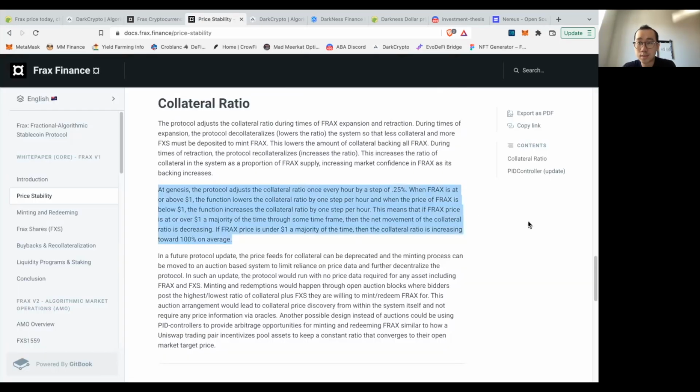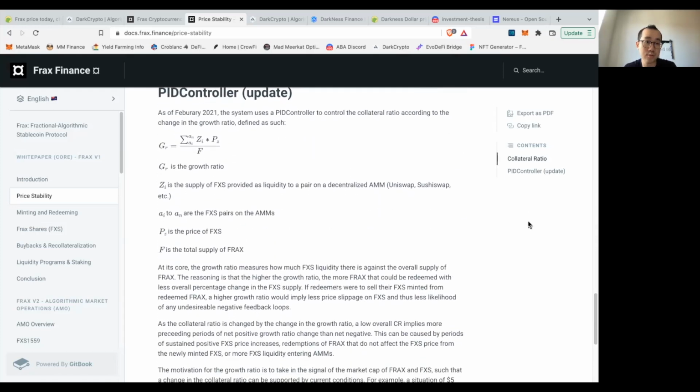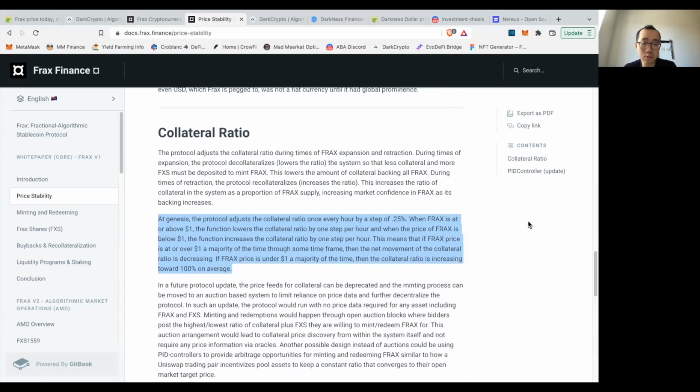So FRAX actually has this really simple explainer. I mean, it's not really that simple. I do have a more complex explanation of how exactly it works, but the long and short of it is, if FRAX is trading below $1, the target collateralization ratio increases so that every time someone wants to mint more FRAX, they need to actually back it with a higher percentage of actual stablecoins. And this helps increase the overall collateralization ratio of the protocol or the stablecoin, and therefore reduces the downside risk because that stablecoin is now backed by more collateral per piece.